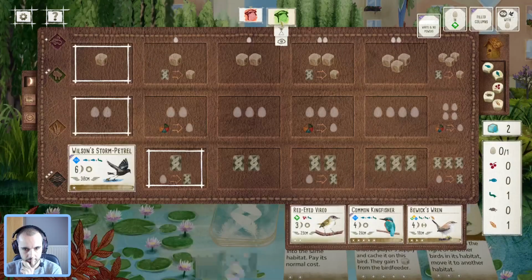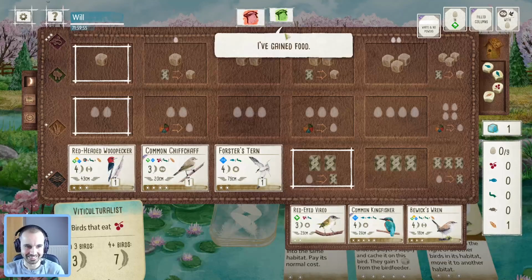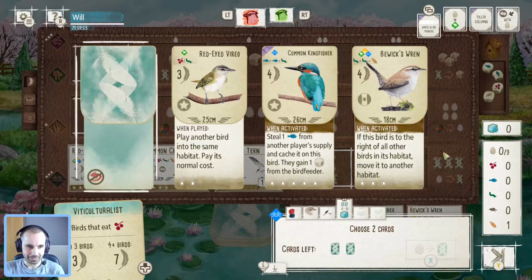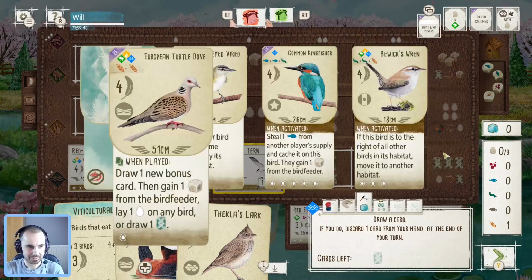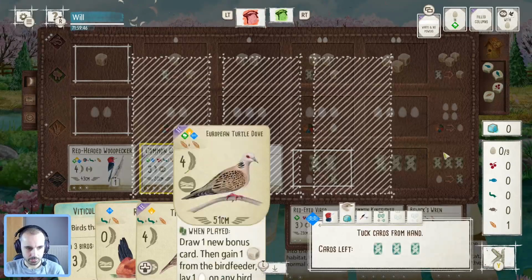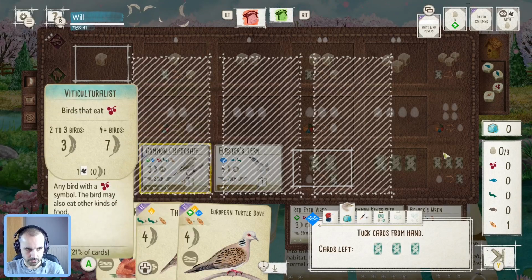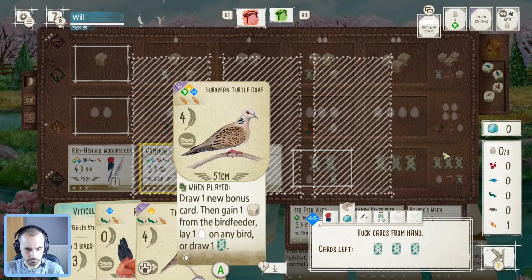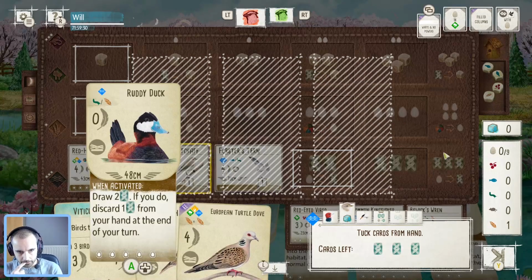He's going food again. I wonder if he has found a raven. Yeah, I think he's found a raven. Oh well. Never mind. Oh, ruddy duck. Ruddy duck. Thankless lark. Okay. Well, the turtle dove is kind of handy as well. So I can play that, get an egg or food. I'm getting lots of seeds for it. But yeah, this ruddy duck, that will let me draw 3, 4, 5, 6.